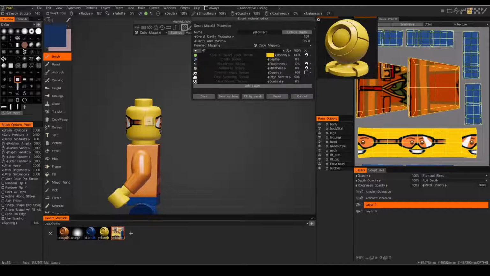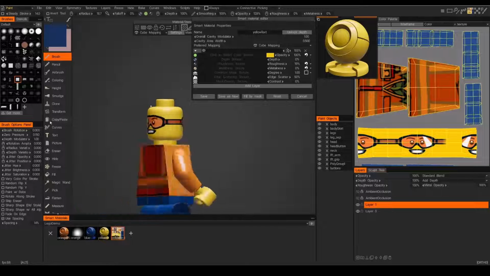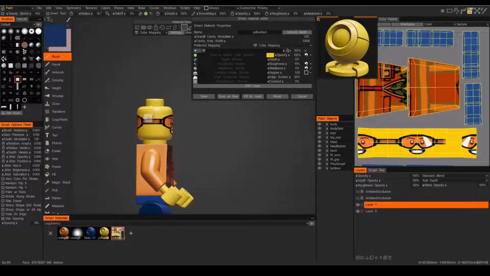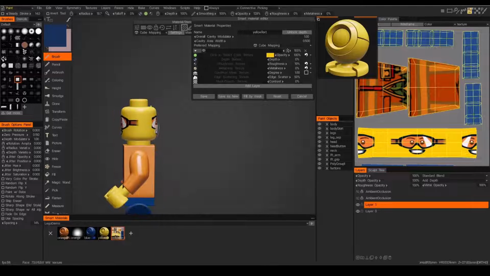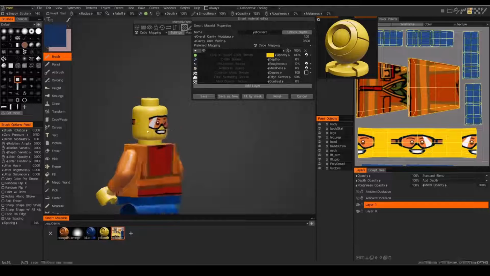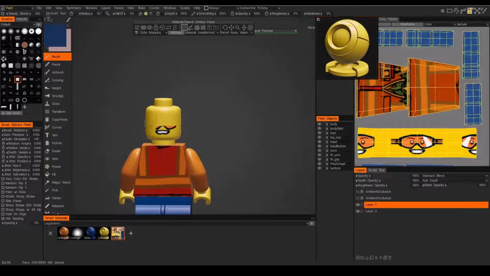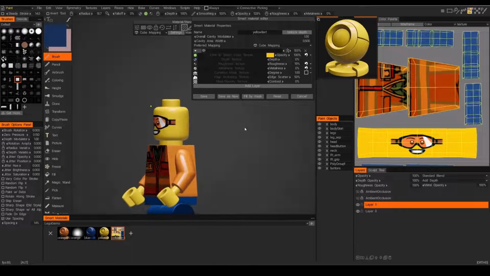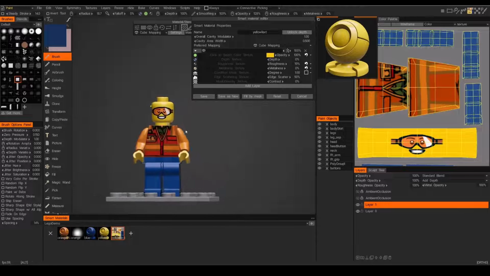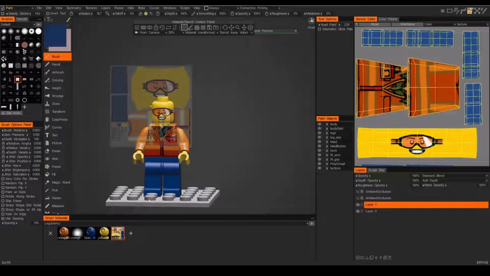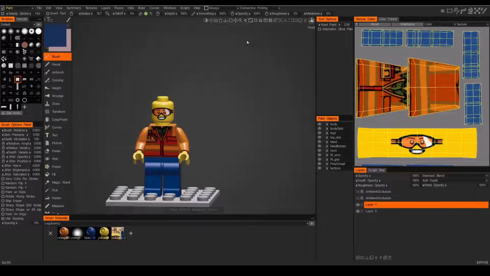And I can paint it out like so. Cool. And then I can cancel. And close.